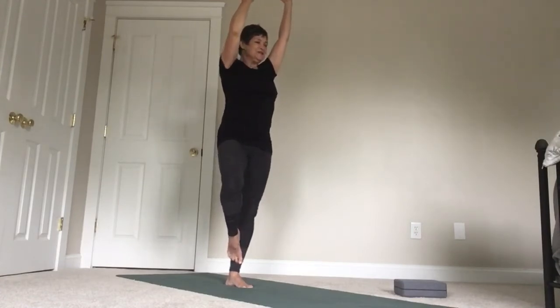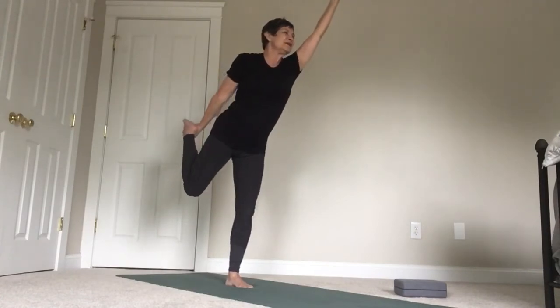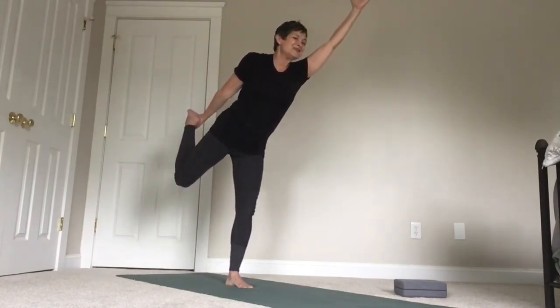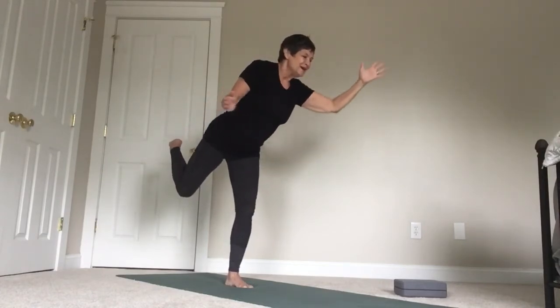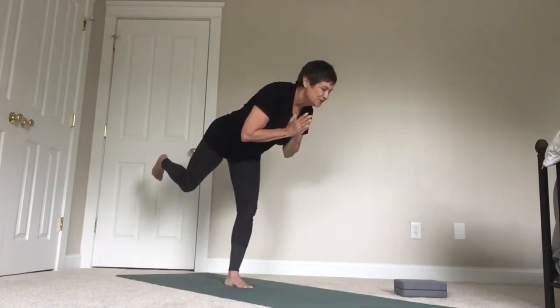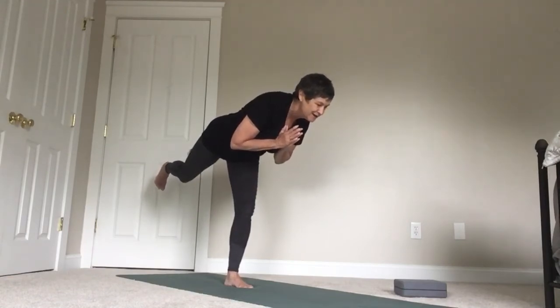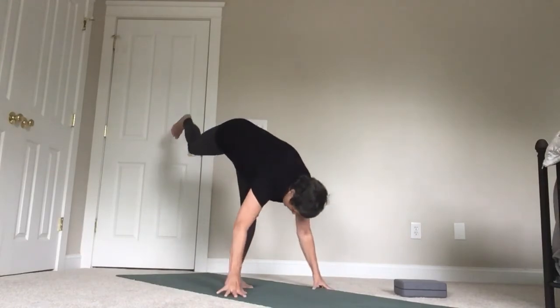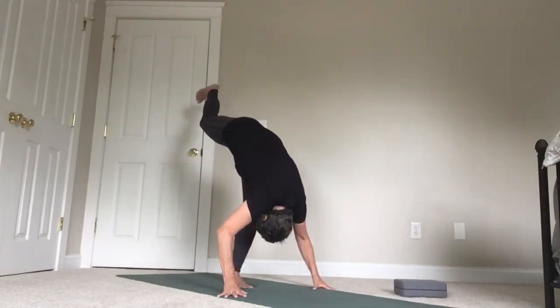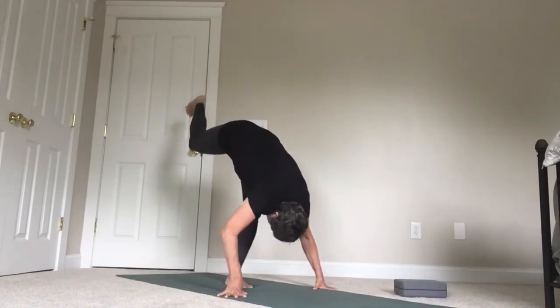We're going to come into dancer by bringing your right hand back, press into your left foot, bend your left knee a little bit, and reach forward. Now transition to warrior three. Come forward onto your left foot, bring your hands to your heart, send your right leg straight back behind you, look down at your mat. Then bring your hands to your mat, standing splits. If you ever fall out of this, and I easily could on the other side, just laugh and come back into it. Fold.